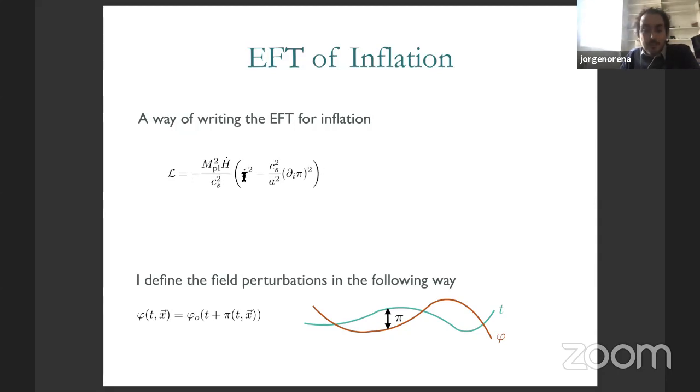So space and time are separated. If I write the most general second order action, I should write it for a massless field, a sort of Goldstone boson that characterizes the difference between a constant inflaton hypersurface and a constant time hypersurface, but that doesn't matter for now. This pi is connected to zeta. There is a very simple relation.